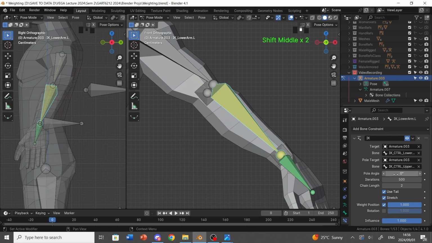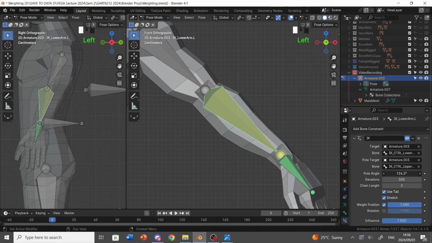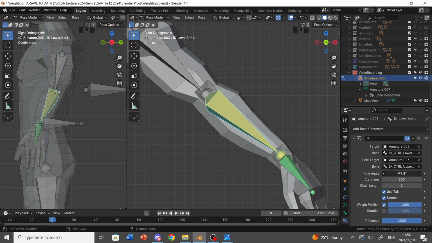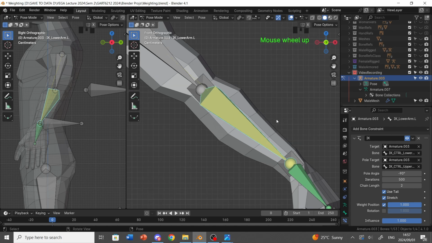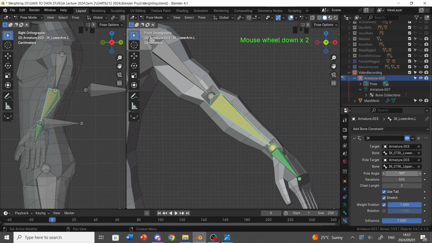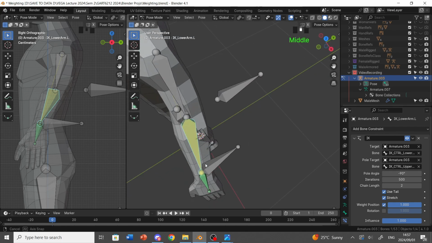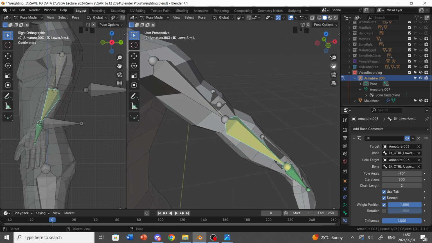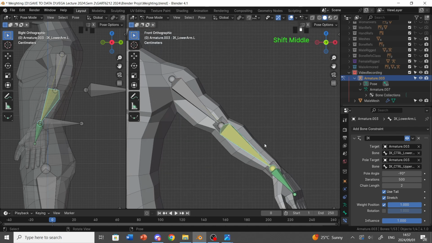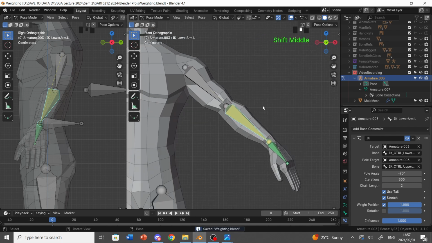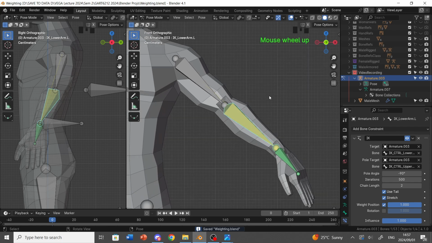To fix this, we need that pole angle over here. So I've found in my own testing that it's usually a 90-degree change. It's either positive 90 degrees or negative 90 degrees. I have seen some cases where it was a 180-degree change. But to fix it, all you do is you click drag on the pole angle. Minus 90 degrees or positive 90 degrees should fix it for you. But that can vary. It all depends on your bone's rotation.